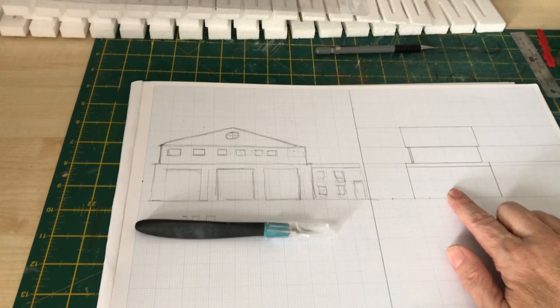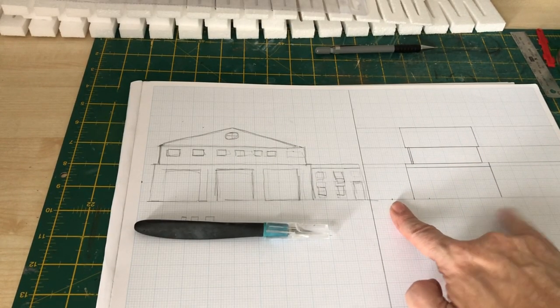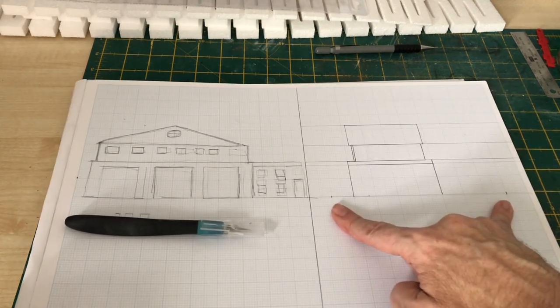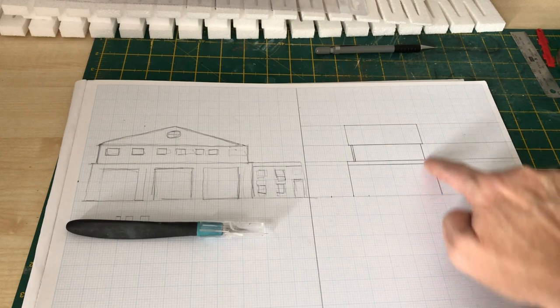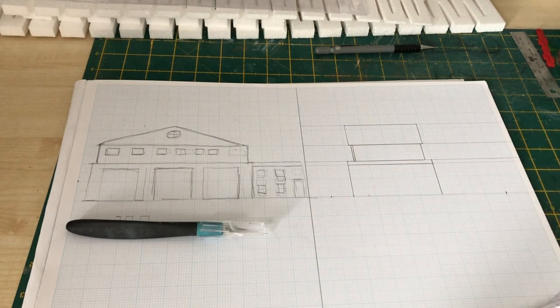This one on the left isn't very helpful because it's really looking at it from the side, but the overall length will be where my two fingers are there. Let's just pull this into shot a bit better. And that will be the size of the building, which is enough to be able to put one of the Oxford die-cast 1940s Dennis F12, I think, for those who are aficionados of fire appliances.